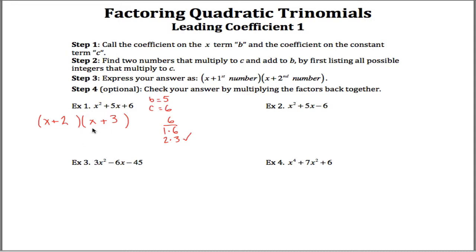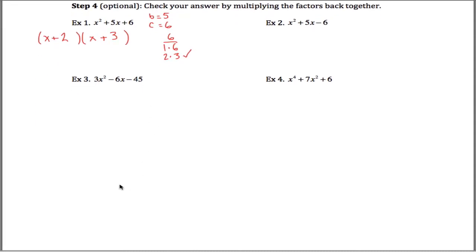If you want, you can check your answer by multiplying these back together. Let's see, maybe I'll do that down here. The way you multiply polynomials like this, a lot of people like to foil which works, although I prefer to use this box method here. Foiling works out great for examples like this when you're doing x plus 2 times x plus 3. The problem is when you have longer polynomials when they're not just binomials, foiling won't work, the acronym doesn't make sense.